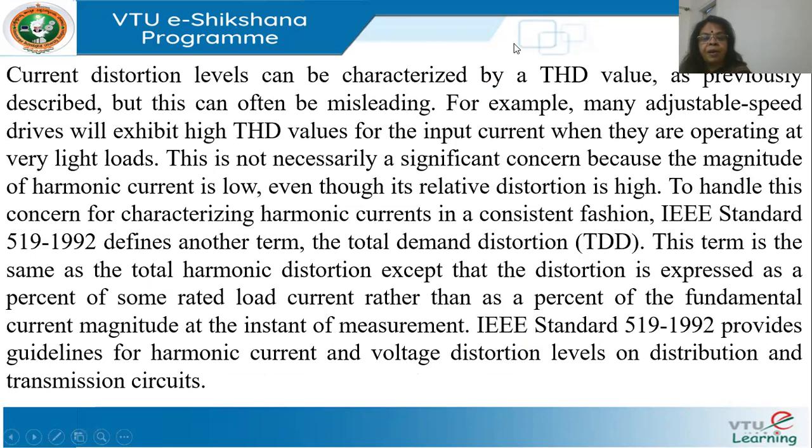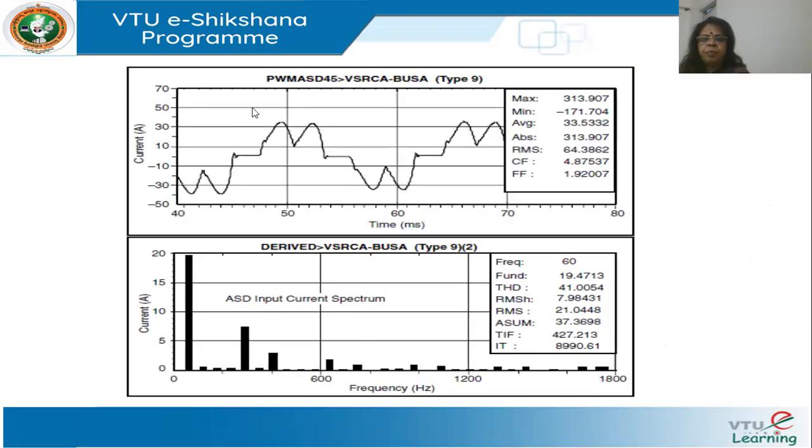Now when it comes to current, I have an issue. What is the issue? We'll see. Just take a motor running on no load. It is connected to a converter, right? And because of the converter, the current is distorted. It's not a pure sine. Now the harmonic content may be 41%, like here. This is the current wave, even if it is lightly loaded. Let's assume it's very lightly loaded. I get the same current THD, but the absolute magnitudes will be very less because the load is light.